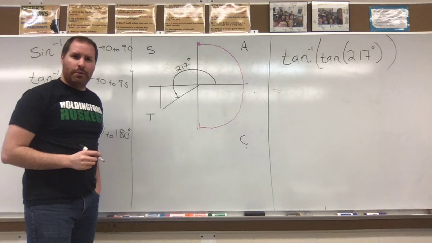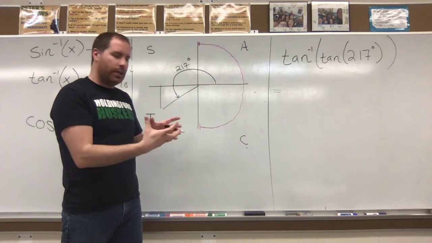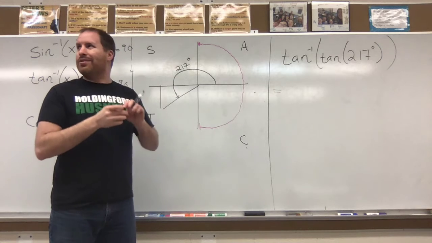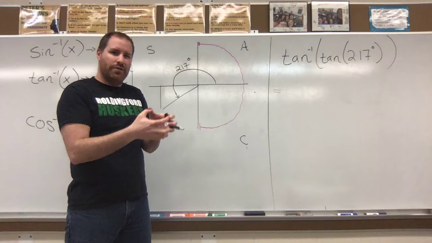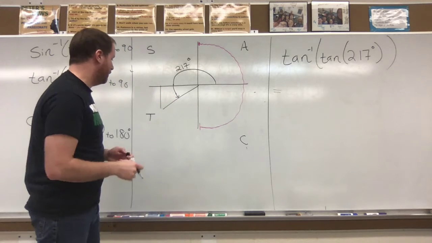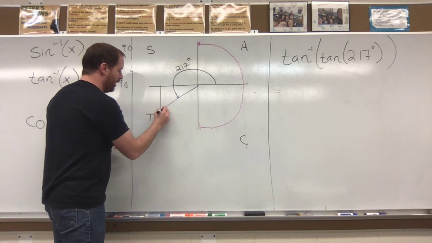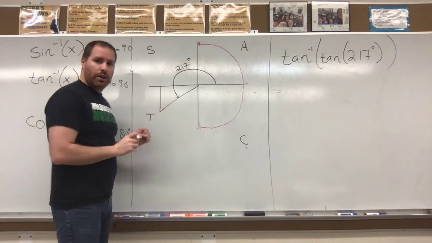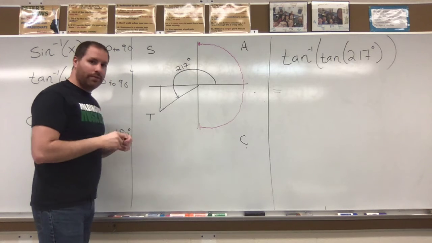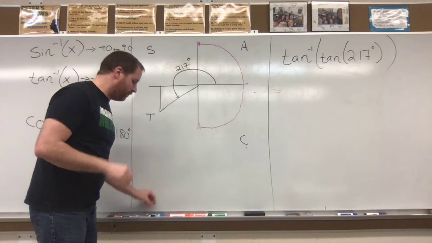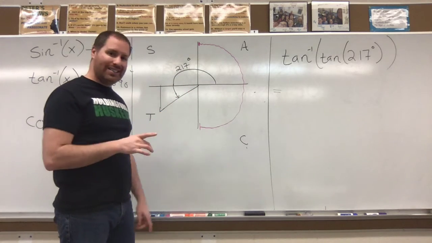I have to keep in mind where things are positive. So when I draw my reflection or my rotation, I'm drawing it so that it preserves those positives and negatives. Here, tangent is positive in this quadrant, which is where our original triangle is. So when I reflect the triangle, I have to reflect it into a quadrant where tangent is also positive.